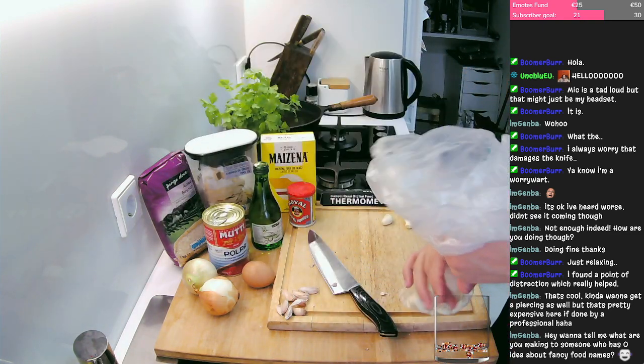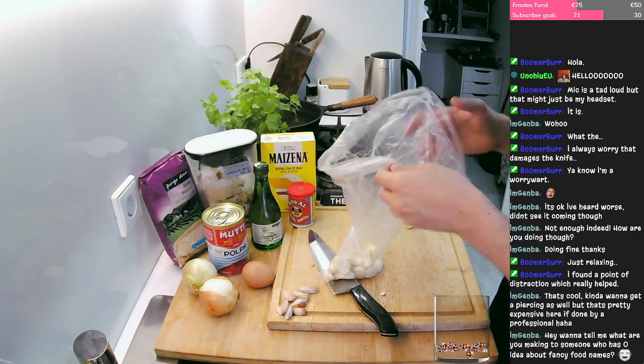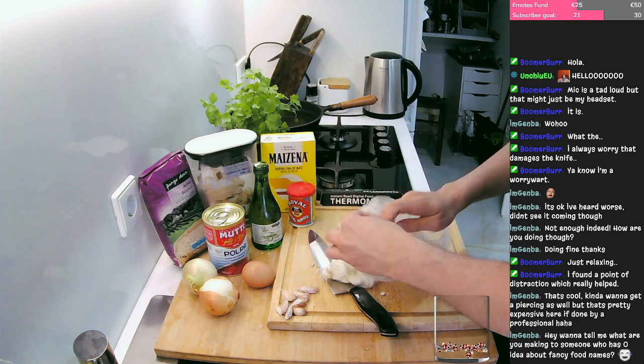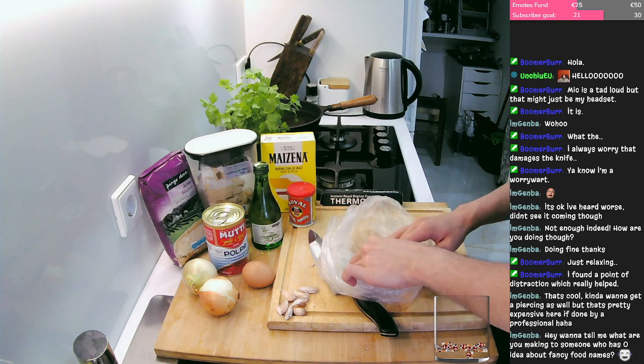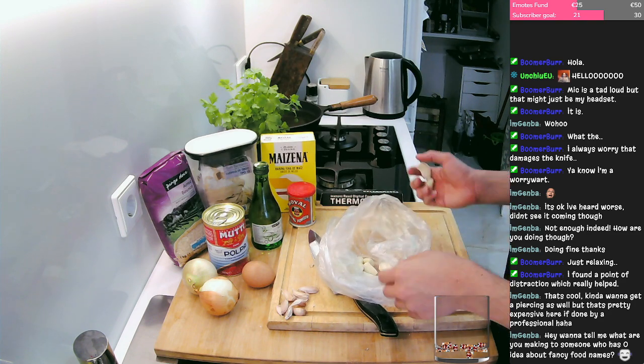So, we have 2 cloves here. I'm gonna take out, yeah, 2 more.